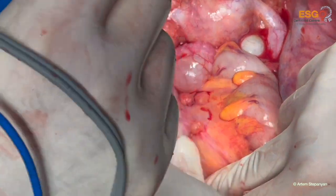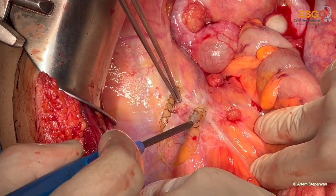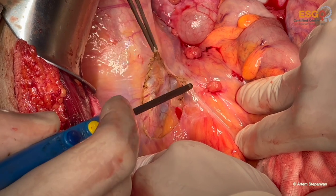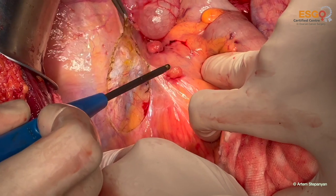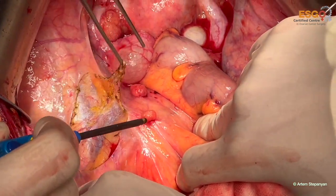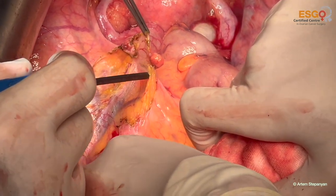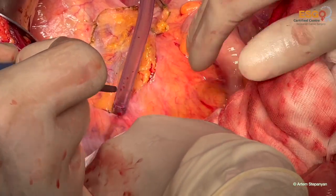So the head of the patient is on the bottom of the screen, the legs of the patient are on the top of the screen, and I'm standing on the left side of the patient. And here we see again the implants in the pelvic peritoneum. The sigmoid is retracted medially, and I take out the pelvic peritoneum.